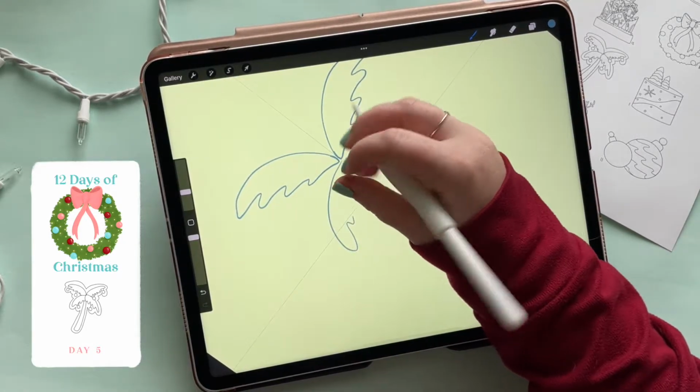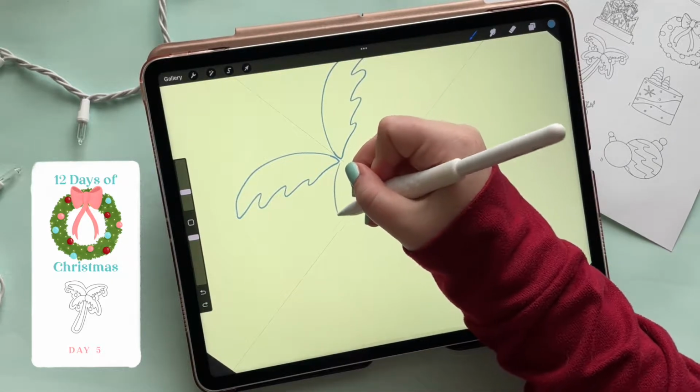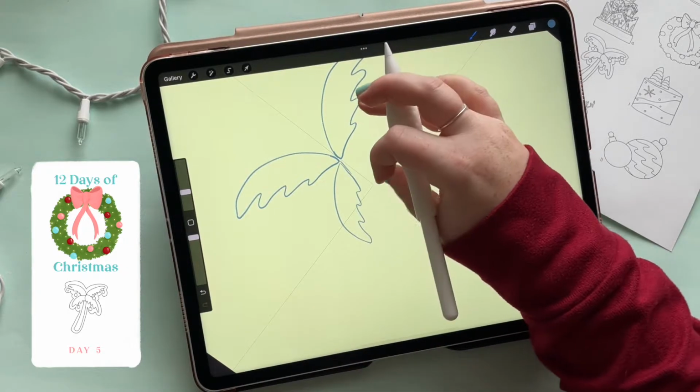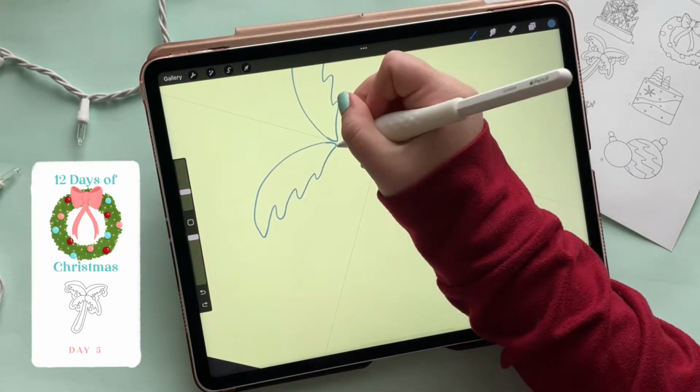So just keep at it until you get something that you like, which again, for me, it took forever. But that's why this is a sketch phase, which is nice. So it's just a guideline. But now that I've got this one done, I still don't love it. I'm going to try again.